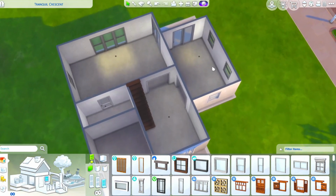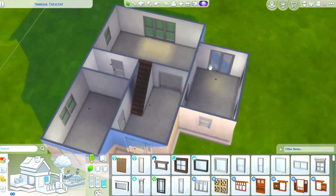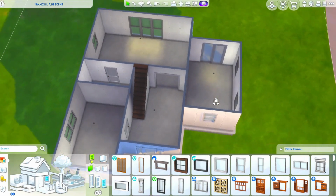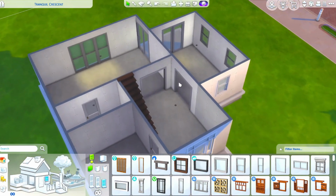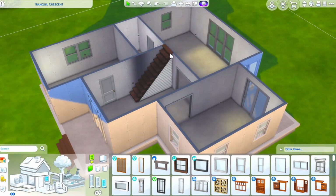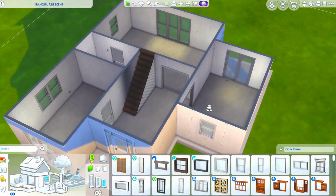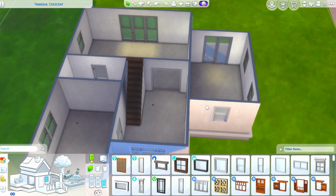Didn't add a fireplace because if I have room in the budget, I'll add one, but if not, I don't get one. I just made sure I had the doors and doorways so there was a way into every room out of the stairs, because that's a necessity. So I made sure I had the basics, the needs in, and anything else that would be an addition, an extra, will have to come from the randomly generated budget I get.